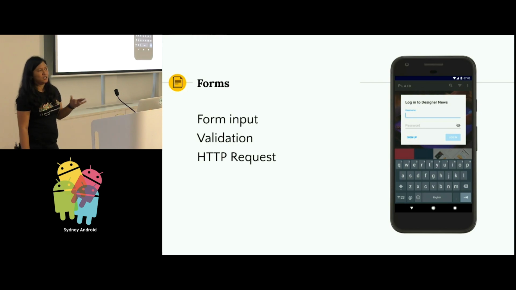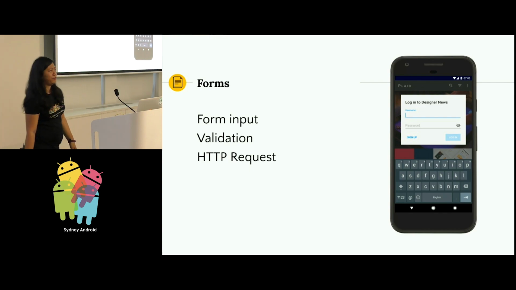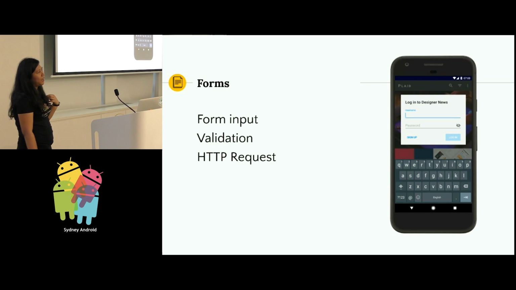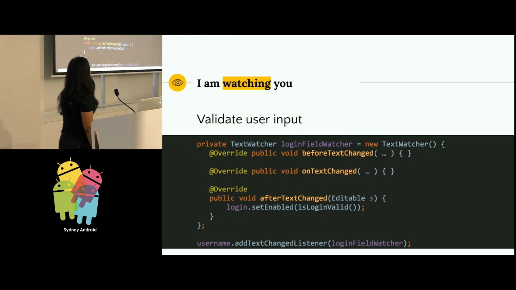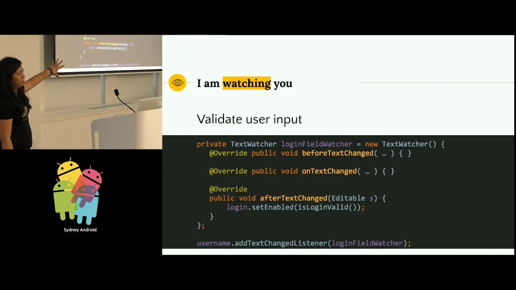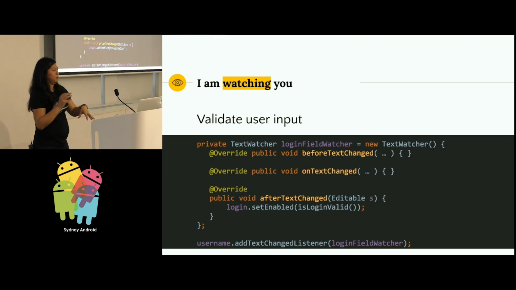So form validation is something that a lot of people do, I think. At least I do it a lot. So data binding has a lot of affordances that make it easy for us, and it allows us to put in a lot of niceties for users very easily. So one thing that we usually do, and this is from the existing code in Plaid, is have a text watcher for the username and password when a user types it in, and then it listens to after text changed, and then sets the button enabled or disabled.